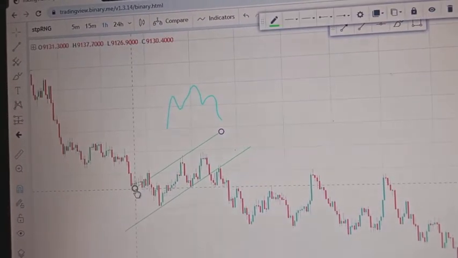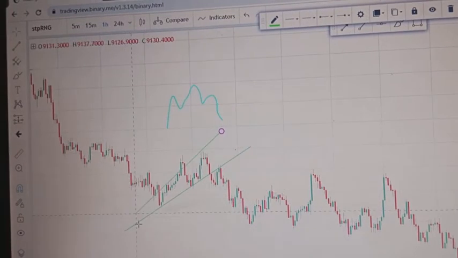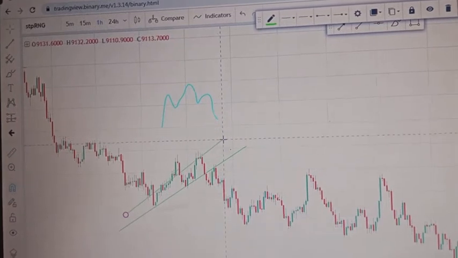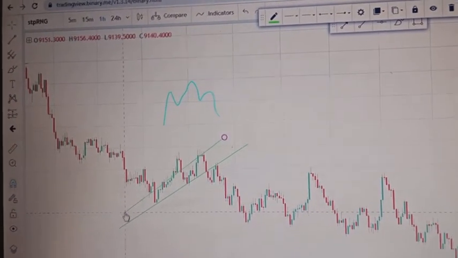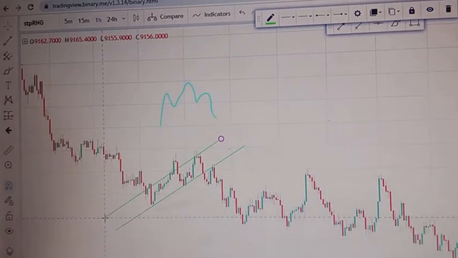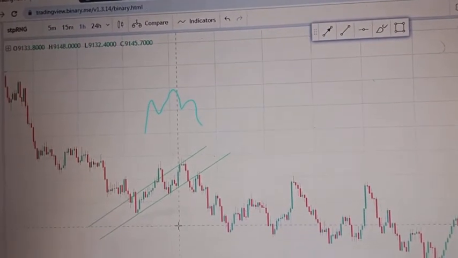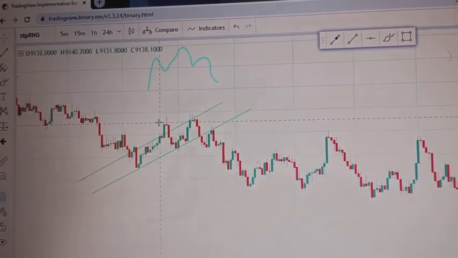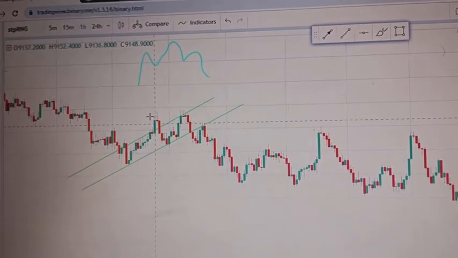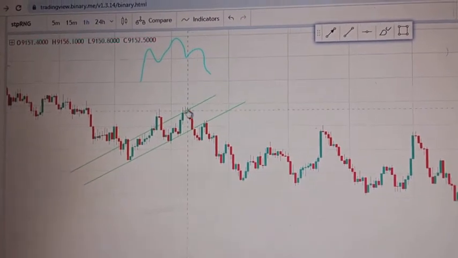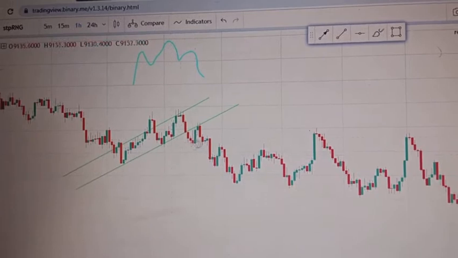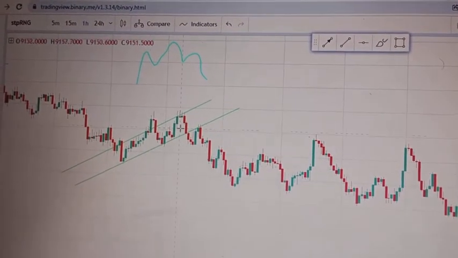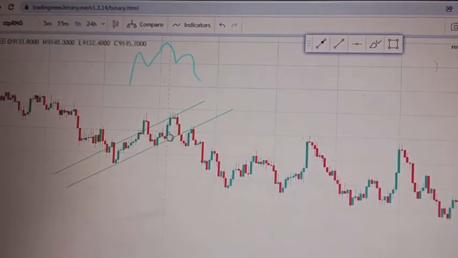But I'm just trying to make a little bit of analysis here so that you see how this market works, how everything works here. So now, this is our first shoulder. This is our head. This is our second shoulder. So how do you take advantage of these things? For me, spotting these things out now, this is the best selling point.